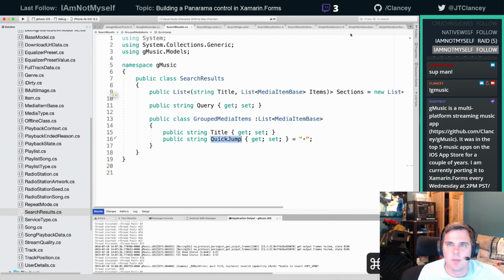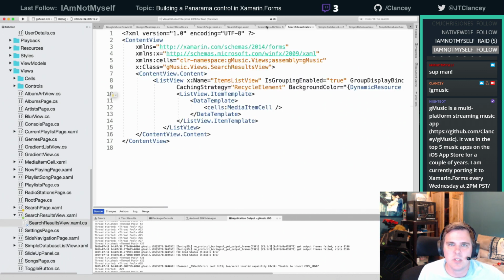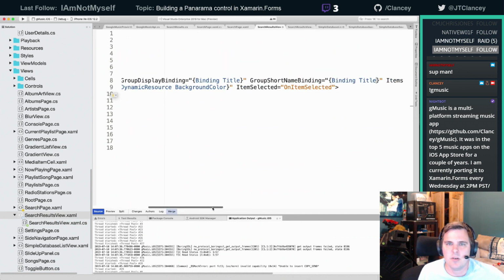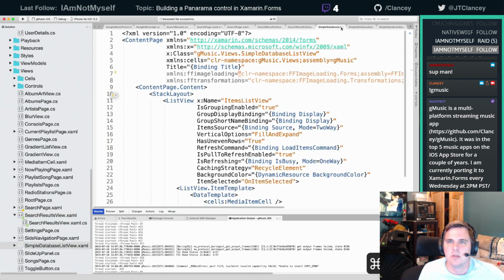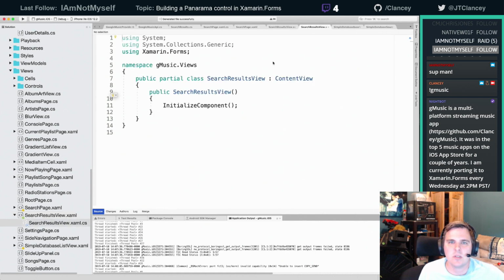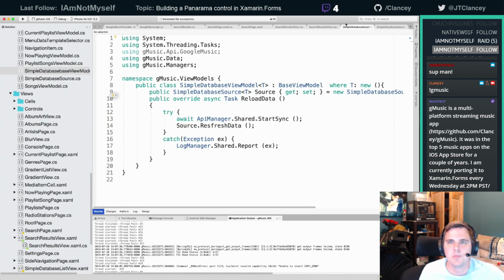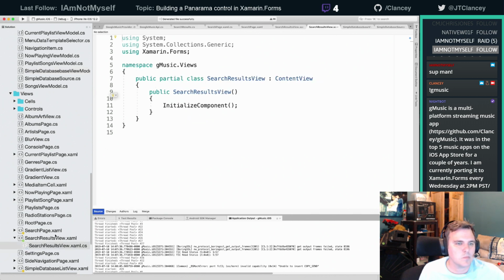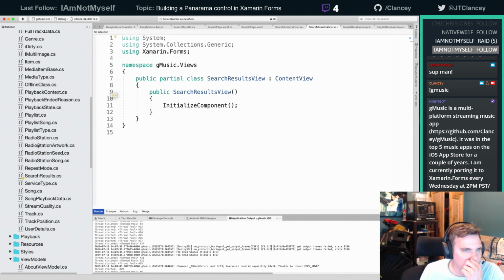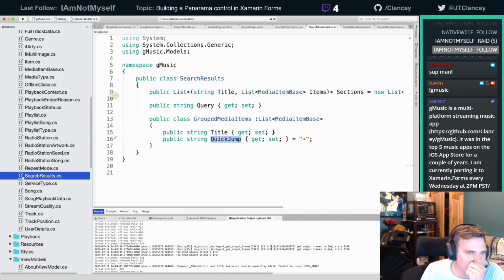Let's go clean up our search lists. Let's use this thing now. So now display is title, short is quick jump. And we'll close that. We can go to our search results. Where did I lose our search results? Search results, search results.